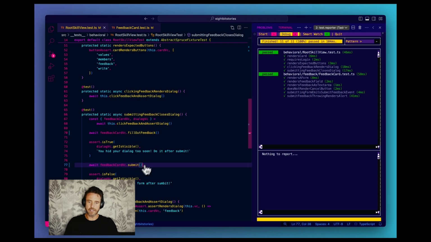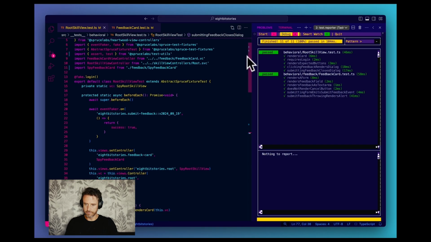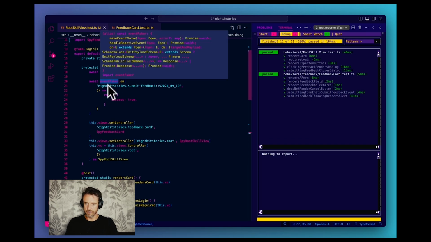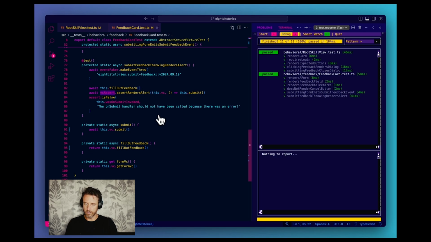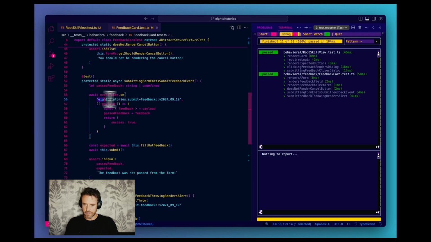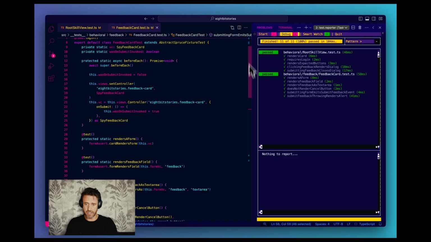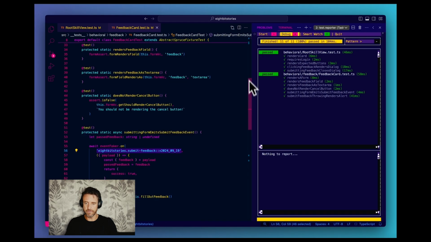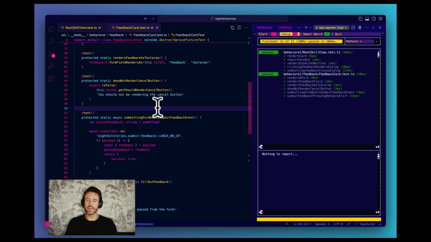Okay, so I think there's one more cleanup here, which is this event faker. Here's what we're going to do. Let's say we change this event name, it's kind of a hassle to go around and update this event faker wherever we have it. So we're going to create an event faker local to our skill, and we're just going to reuse that. But in order to make that accessible everywhere, we're going to create an abstract test. Anyway, this is going to make faking events a lot faster throughout our tests. So let's start on that.